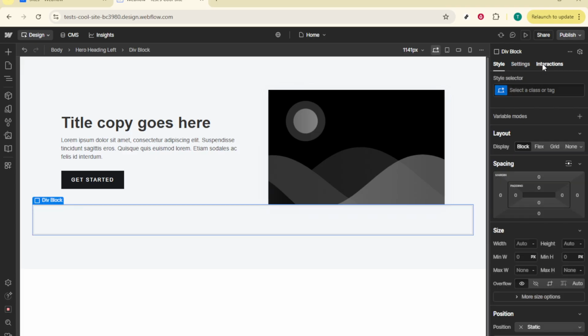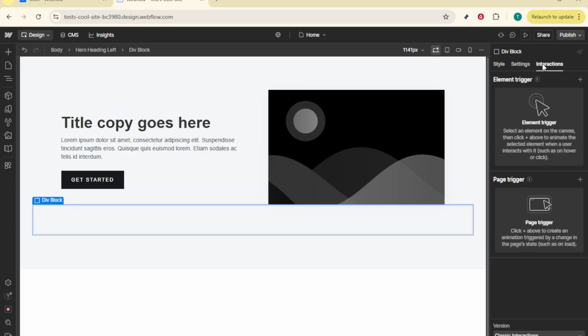Now that we have our structure, let's move on to creating the open animation. Select your Open Pop-up button and head to the Interactions panel, which is indicated by the lightning bolt icon. Within Element Triggers, choose Mouse Click. Here, for the On First Click, you'll select Start an Animation and create a new animation. You could call this Open Pop-up to keep things organized.